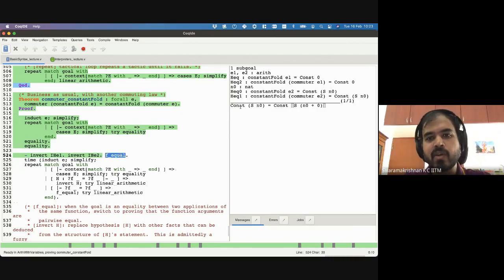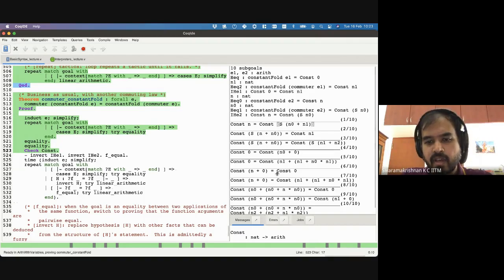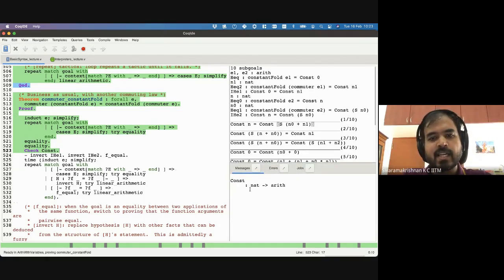In OCaml, constructors are not functions, right? But in Coq, even from the definition of these constructors, you can imagine constructors as functions as well. So every constructor, say the Const constructor, has a type that is a function type. It says, give me a natural number and I will give you an arithmetic expression. It's constructing that value, but you can also interpret that as a function.